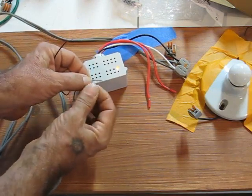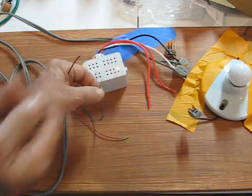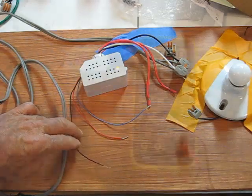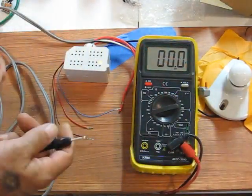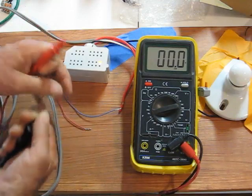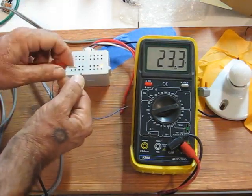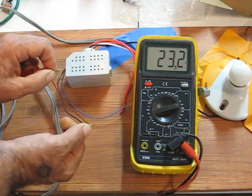So, that concludes the test of the BZ-50. Pretty simple. Now, somewhere around 24 volts DC should be present between the skinny black wire, which is negative, and the skinny red wire, which is positive. I'm reading 23.2 on my meter.